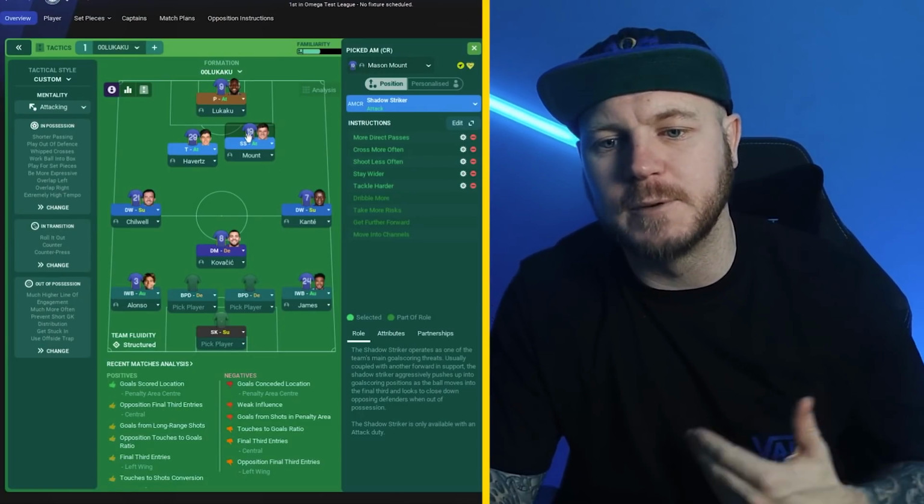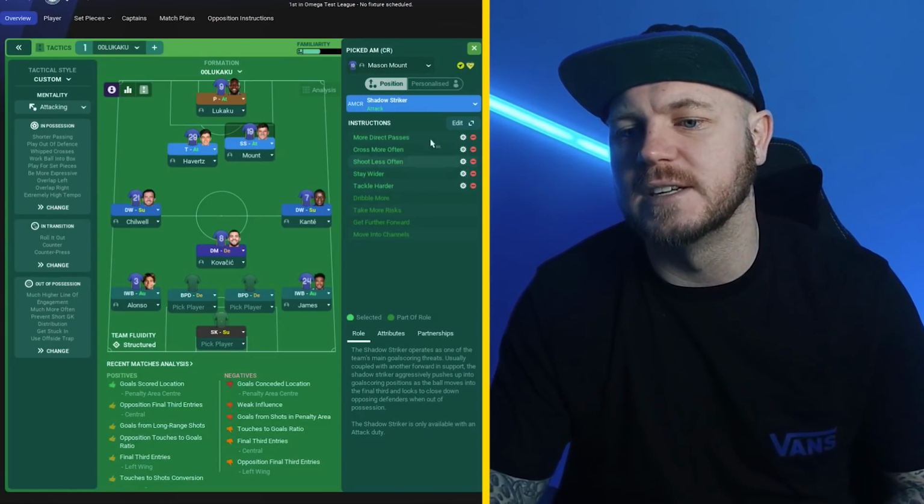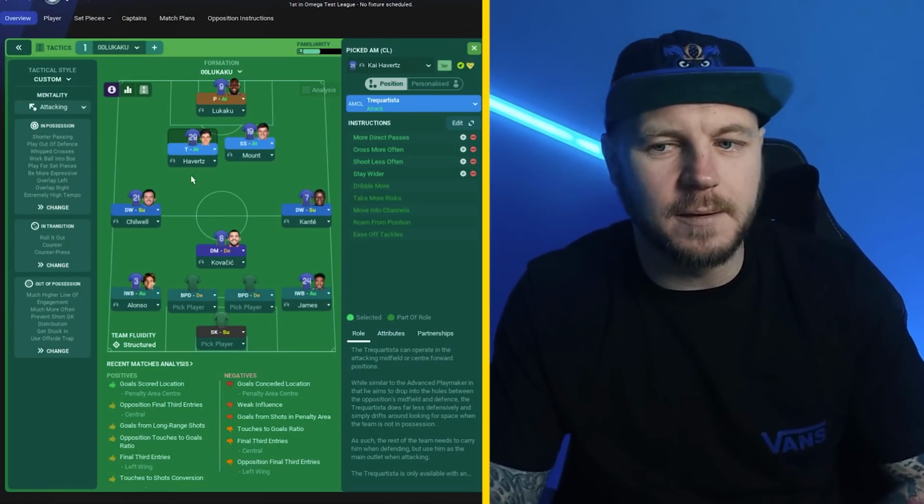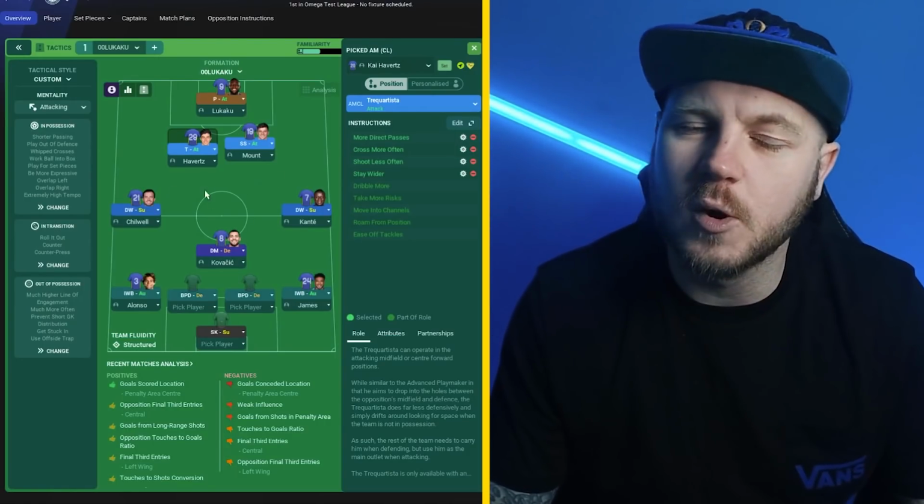Going back to the tactic then, if we take a look at the shadow striker role on the right, you can see the instructions here. The Trequartista, I like both of those roles this year. I am fond of both of them, so quite happy.